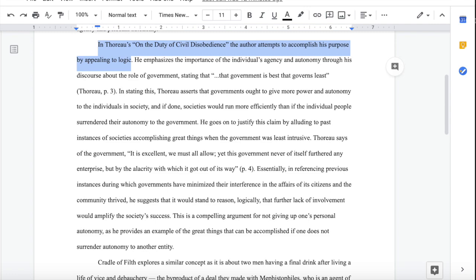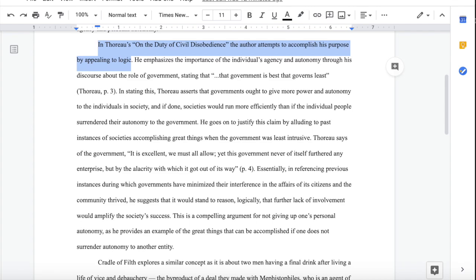See how I do this in my first body paragraph. You may once again pause and read the first sentence of my first body paragraph and see how I provided a bit more of a specific response in my subclaim. You may have responded that I restated my original claim and then specified that the author of On the Duty of Civil Disobedience specifically used the rhetorical device of logical appeals.